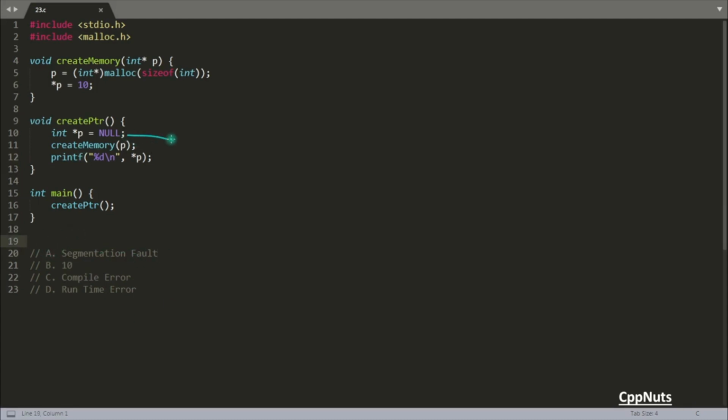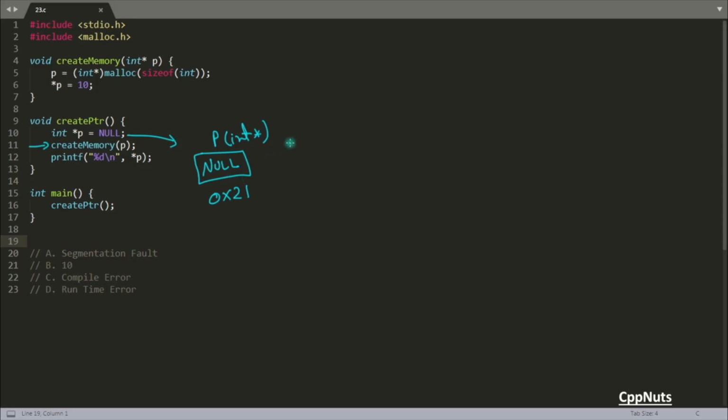So let's quickly write the memory models for these. This is an integer pointer, so this is your P, and let's suppose 0x21 is the address of P. And the type is integer pointer. Initially it is holding some garbage number, let's call that G. This is some garbage address because we have just created it. After that we initialize it to null. So let's write null here. Now you're calling this function and passing P, and passing P means passing null, not the address.